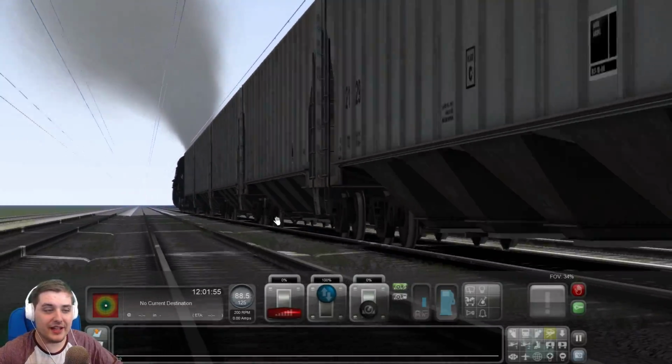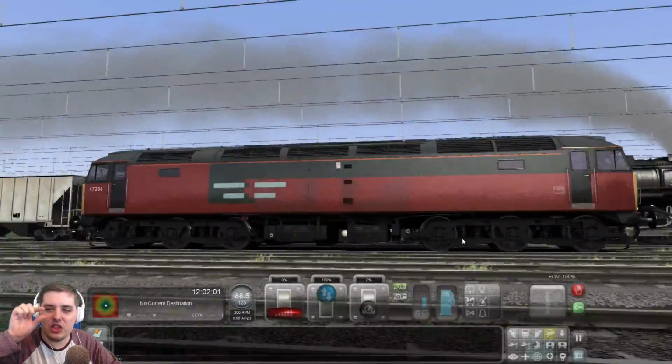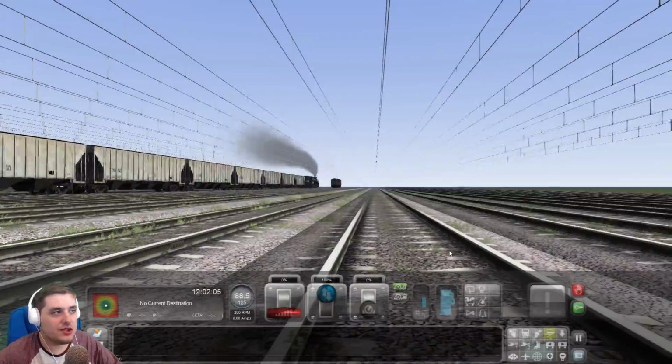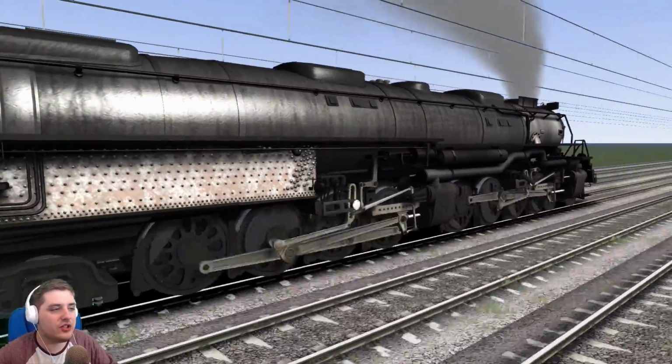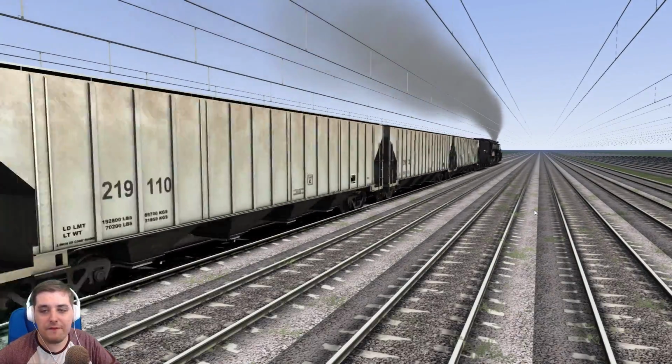God, BigBoy's amazing. And I could just see Evening Star in the background. She's just like a tiny little speck. I think Evening Star is not going to win this one, I'm afraid, my friends. So I think BigBoy does have a very good chance of winning this. So what we're going to do is let BigBoy go on ahead, and we're going to stay here and wait for Evening Star.